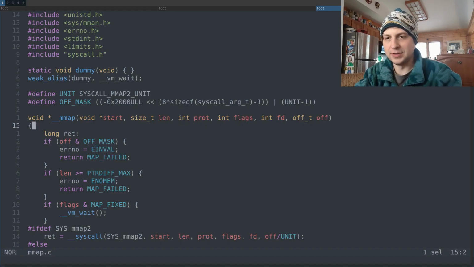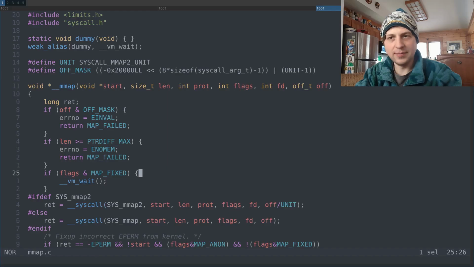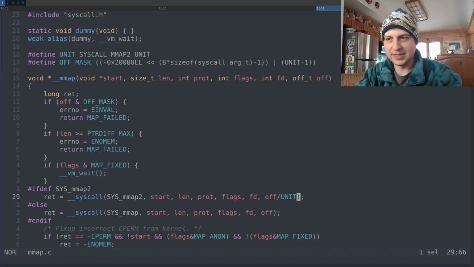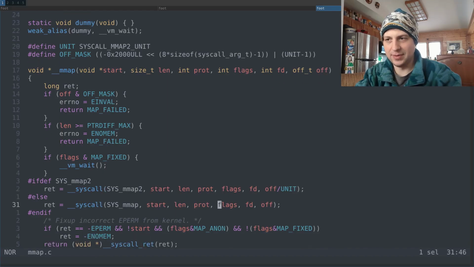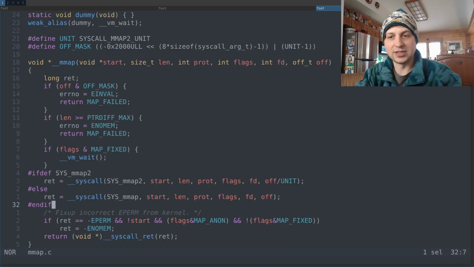And then it's going to do a little bit of stuff with the flags first, but then essentially just pass all of these to sysmmap with start, len, prot, flags. So really this is just a thin wrapper around a system call. So we can do that too.